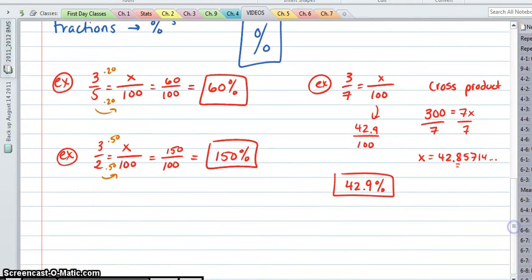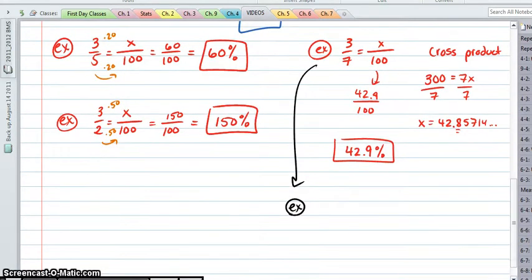Okay. Now, this is not the only way to do any of these. Like I said before, you could also change them into decimals and then multiply by 100. So let's just take another look at this example, because either way works, but I don't want you to mix them up. You need to know, when am I moving the decimal, when am I not moving the decimal. When you're working with proportions and ratios with denominators of 100, you're not moving any decimal points, but you do so when going straight to a decimal first.